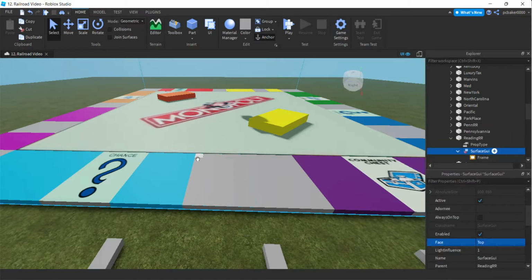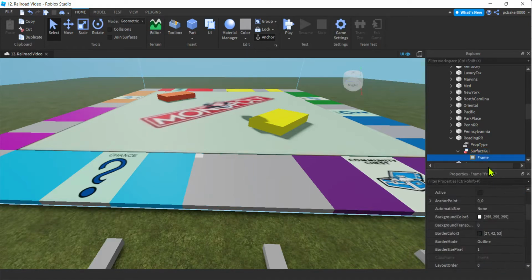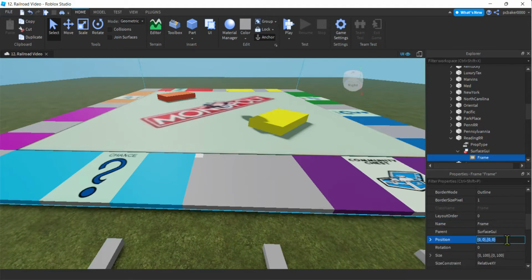The frame is tiny, so let's make that bigger. Where is my size for the frame? Oh, click Frame. I'm not going to name these because I'm actually going to delete these two. I just want to get the specs for my code. Position is good, 0, 0, upper left corner. For Size, I'm going to make that 1 for the X, comma, 0 for pixel offset on the X, 1 for the Y, that's the scale, 0 for the pixel Y. That's 100% on the X and the Y. So now we have a frame.